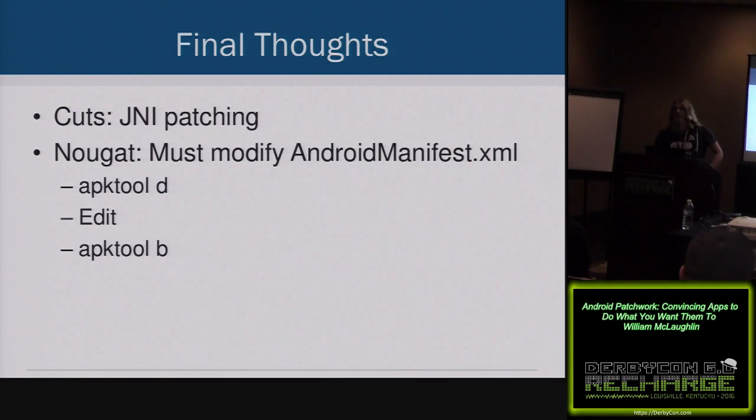So this talk was initially a 50-minute talk. I got accepted as a stable, so I had to chop a bunch of stuff out. I was initially going to talk about some Java Native Interface patching stuff. Basically it allows you to use C++ or C code in your Android application. But unfortunately, I had to cut that out. But if anyone has any questions about that, maybe you can meet me in the hall. We could talk about it. I'll be upstairs in the Derby room as part of running the IoT village. So feel free to come up.